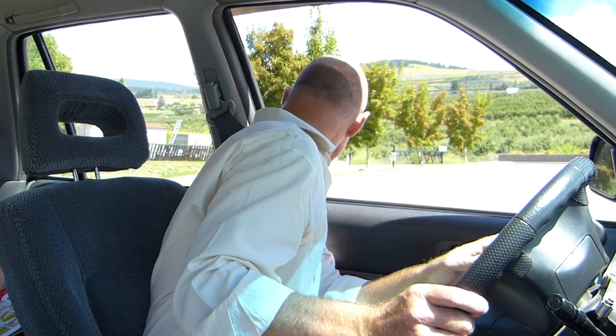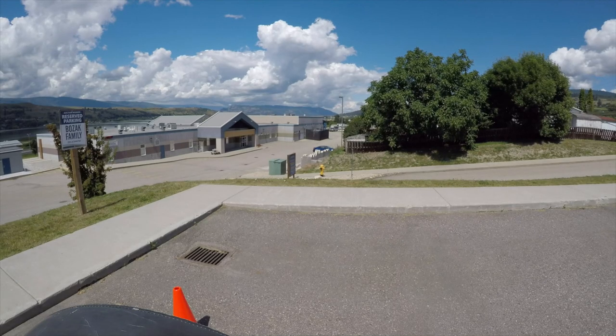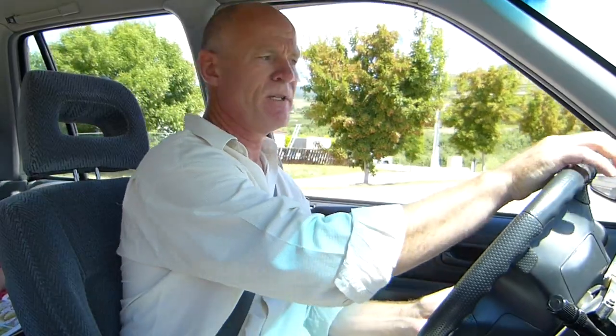Now we look a little bit farther — we can see the line back there. And we signal left into drive or forward gear and we start to go. And we turn the steering wheel all the way to the left and we proceed. And that's how you do a three-point turn in a parking lot.